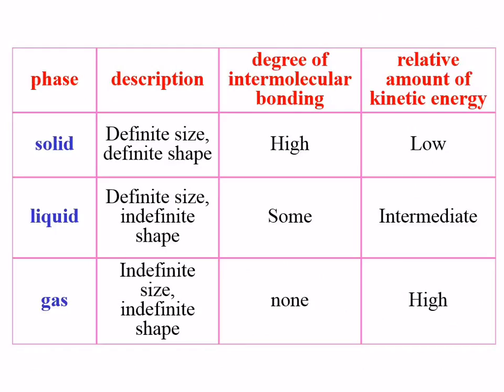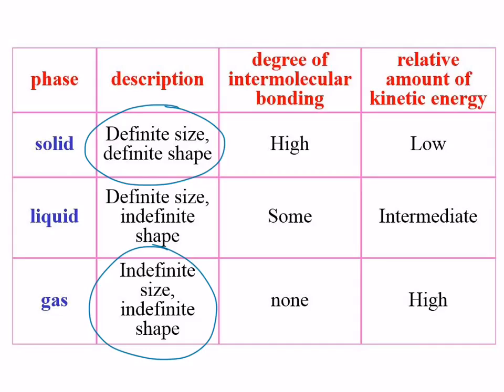So here's a table looking at the three physical phases: solid, liquid, and gas. And I bet you guys would buy this. A solid, assuming you're not going to liquefy it, is going to keep its size and its shape. If we contrast that to a gas, gases have no intermolecular bonds, and whatever container you put them in, they're going to take on the shape and the volume of their container. Liquids will take on the shape but not the volume of their container. Yeah, the definite size.